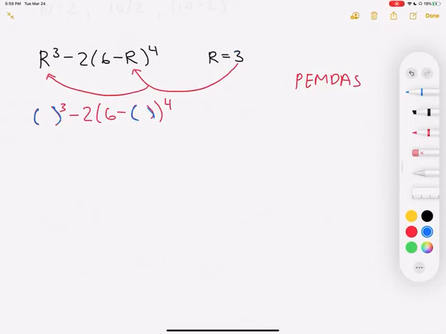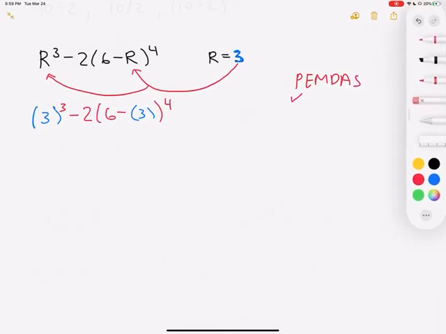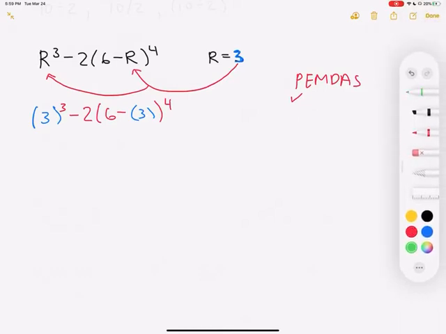In this case, the number that I'm substituting is 3, so I'm replacing all of the r's in my expression with the number 3, and then I have to follow PEMDAS for this expression. So I'm going to do all of the operations left to right, as they happen. Starting with parentheses, I have to perform operations inside the parentheses, and the only operation inside a parenthesis that I have right now is 6 minus 3.